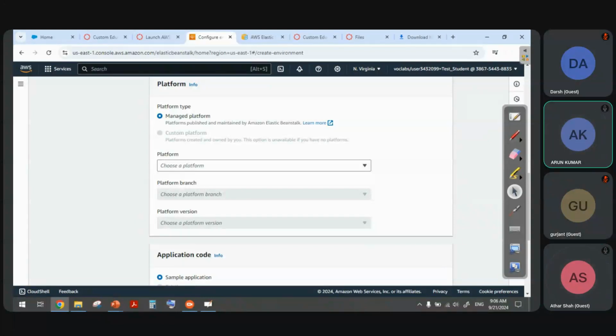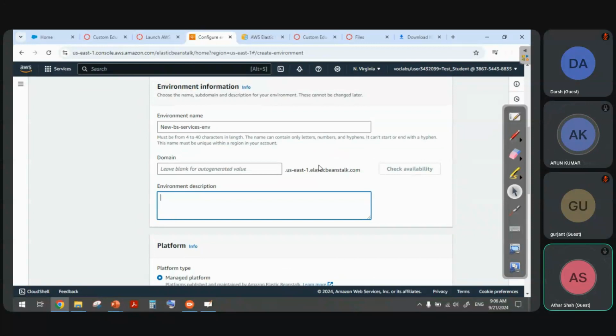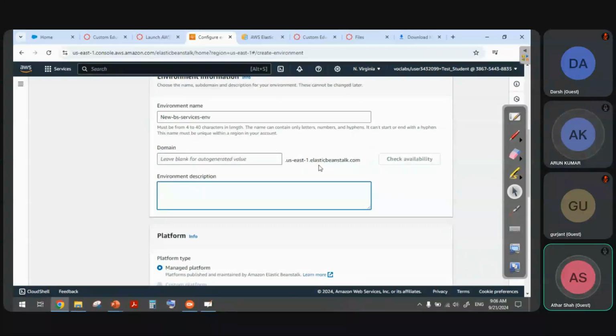See, GoDaddy and other things which they are offering, that is the same as this Beanstalk. If you scroll up a little bit to the domain, this domain. If I already have a domain, let's say www.xyz.com, and I put it there, it will be followed by .us-east-1.elasticbeanstalk.com. We cannot use it like that.